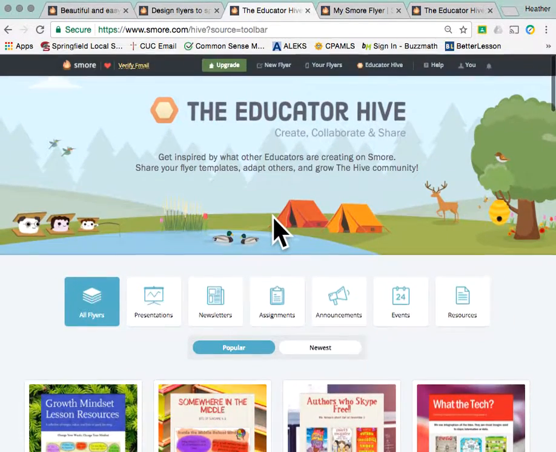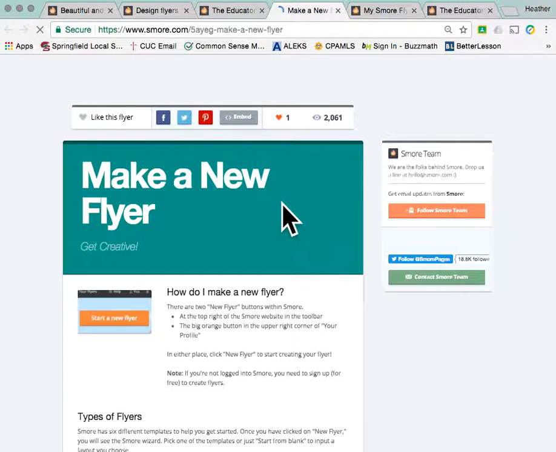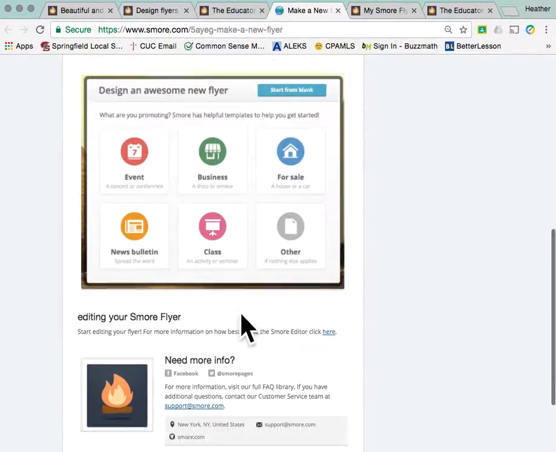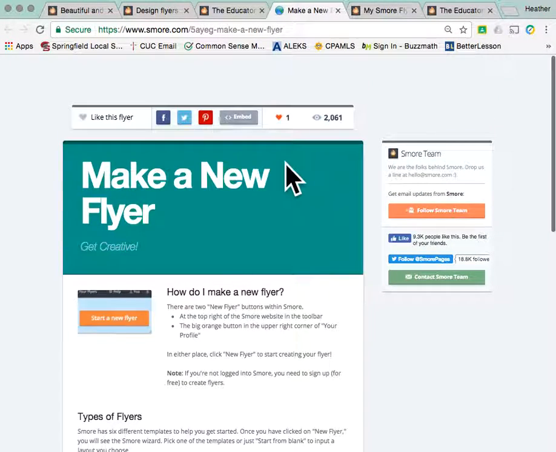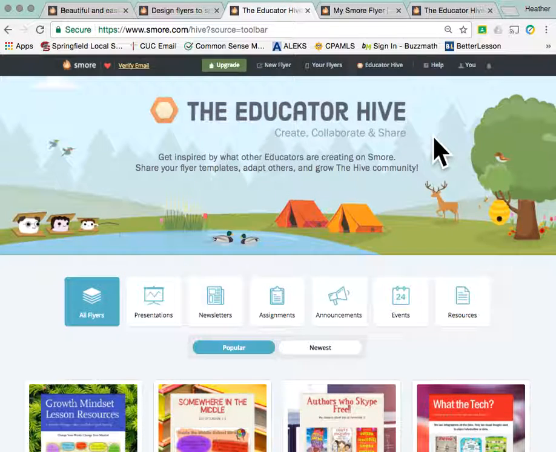If you take a look at the top, we didn't talk about the help section either. So if I click on the help section, you can see that there are lots of support options to choose from. They're pretty self-explanatory. It will take you right to it. What I do like about it, let's see, like make a new flyer. It actually gives you the steps and works you through it, gives you examples, and so on. Close the help link.